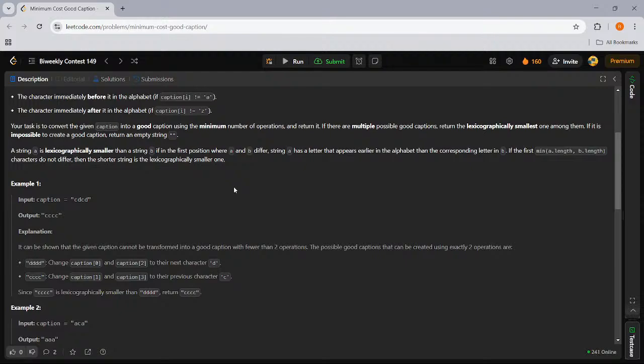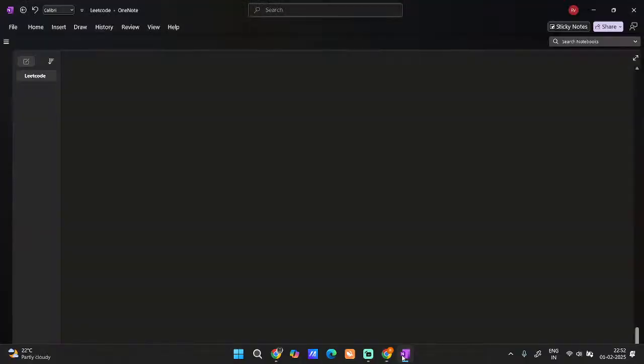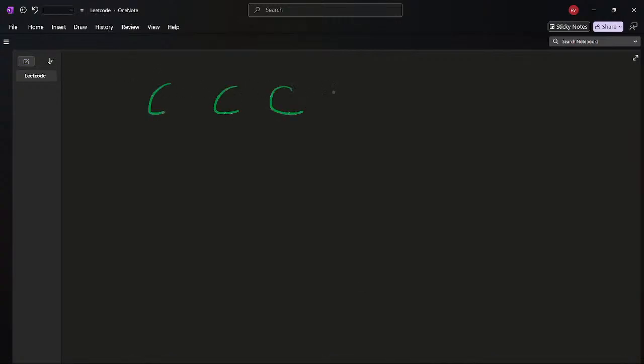Caption 0 and caption 2 can be changed to D, and caption 1 and 3 can be changed to the previous character, which is C. So we have C, C, C, C and D, D, D, D. Two possible ways are there for this.